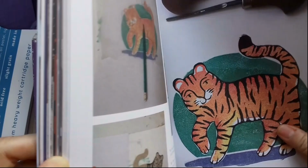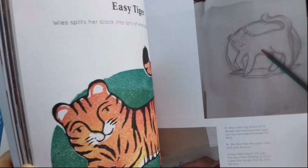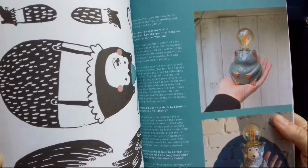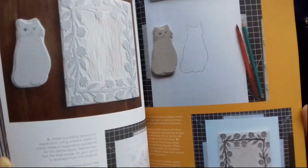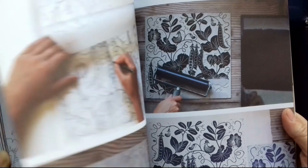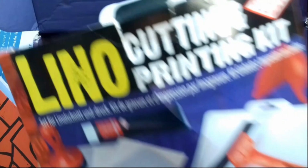And they have a big section on how to actually make these prints, which is great because, as I said, I haven't done that in years, or decades more like, and I have to read up on it. So, this is great. I always wanted to do lino cutting, which is why I bought this set years ago.